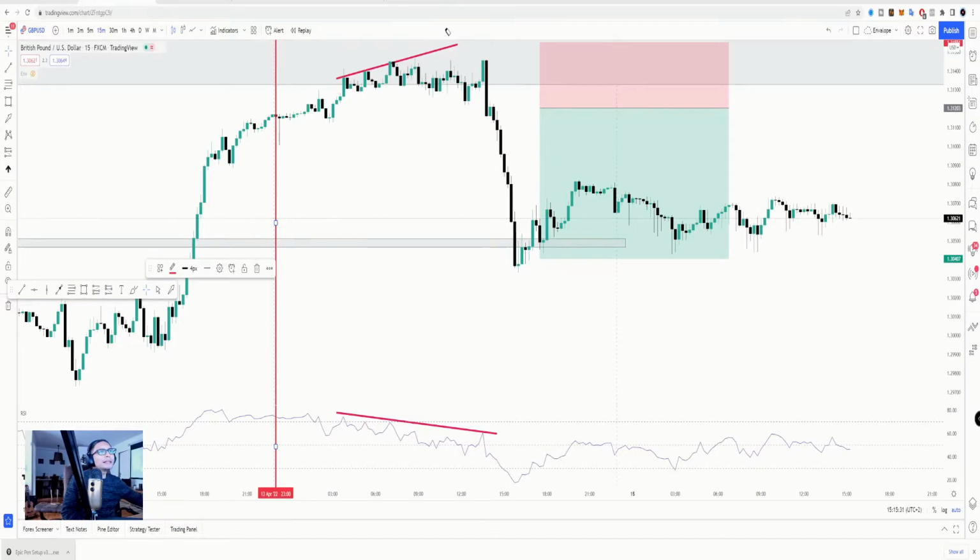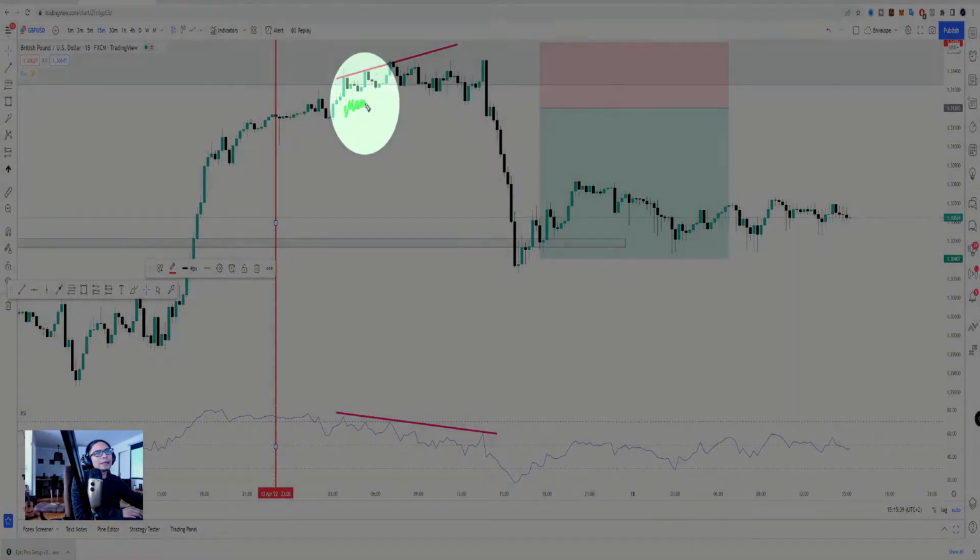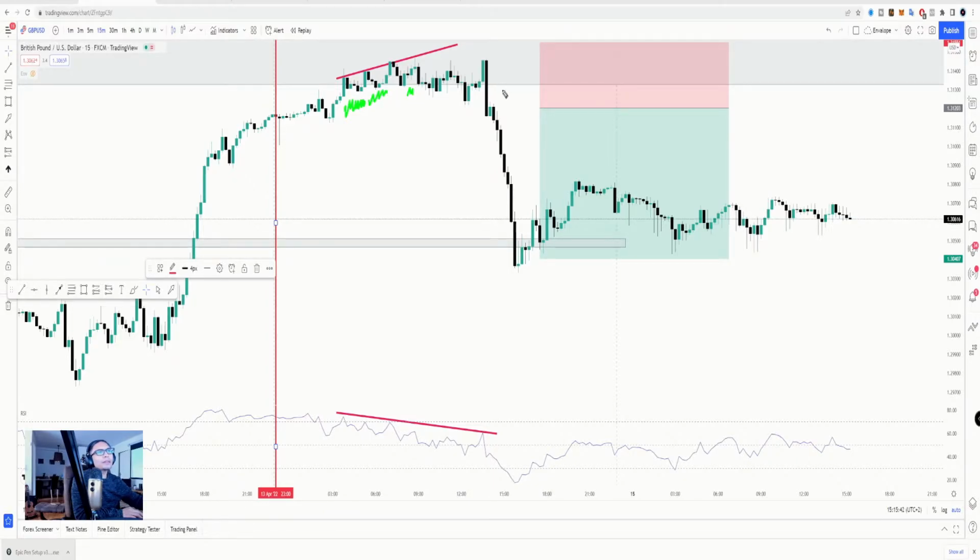We are looking at an entry in and around this area, and notice what happens again here. We see nothing going on really, very small candles, and then boom, we have a clue, a massive player coming into the market. If this is a point of interest and prices are hitting the area and we are playing inside that area all the time in low volatility, we are looking for stops to be taken out in this area by means of a massive candle. So it's inducing people to come into the game here.